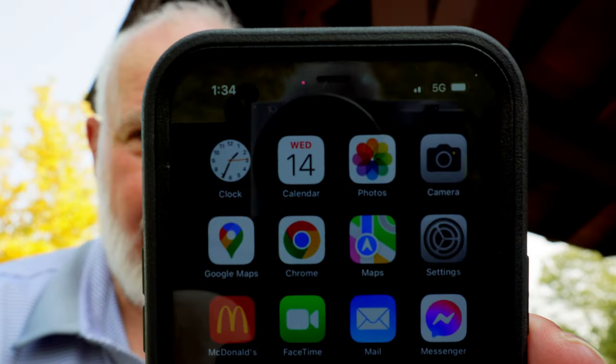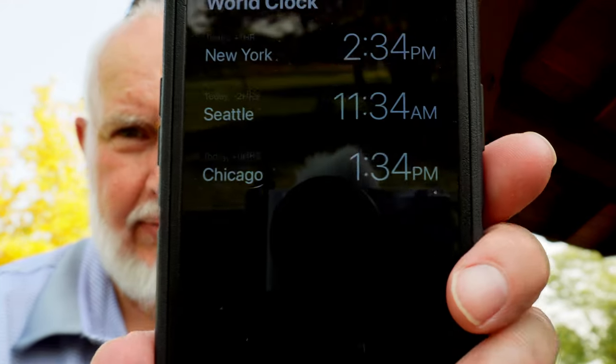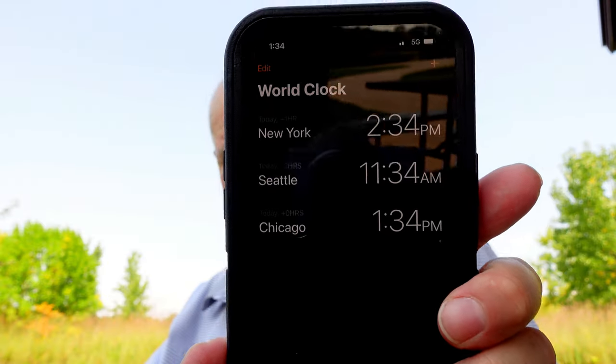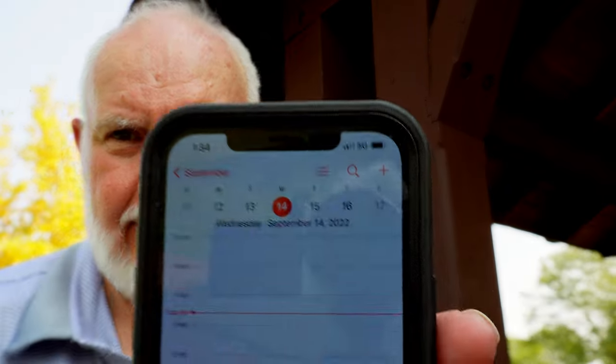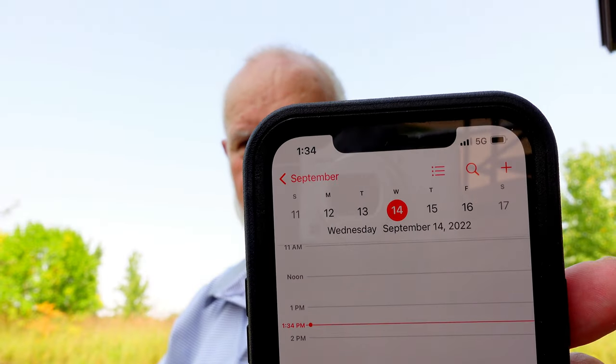What I did was put my camera into product showcase mode, so it doesn't keep trying to focus on my face. When I stick something in front of the camera, it will focus on what's in front of the camera, then switch back to me. So I can show you what time it is. Hopefully you can see the date there — September 14th — product showcase mode.